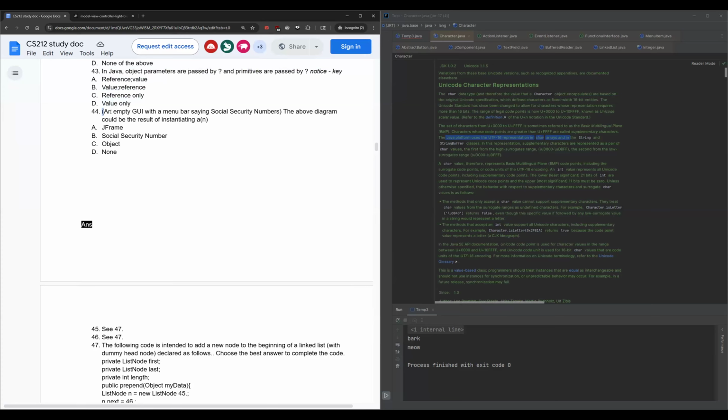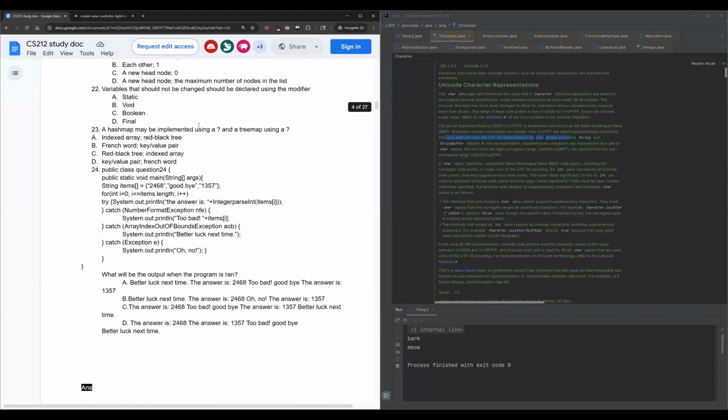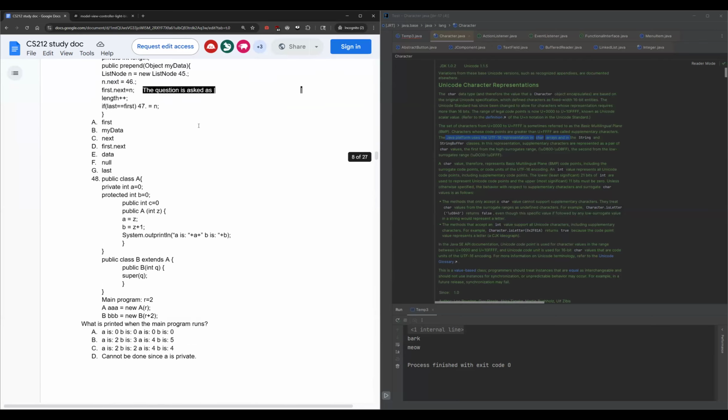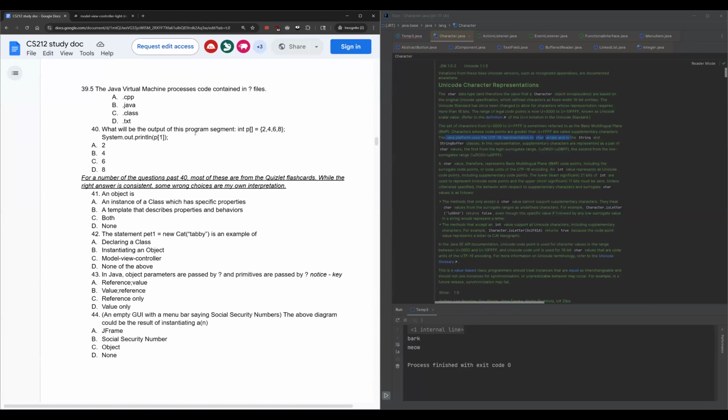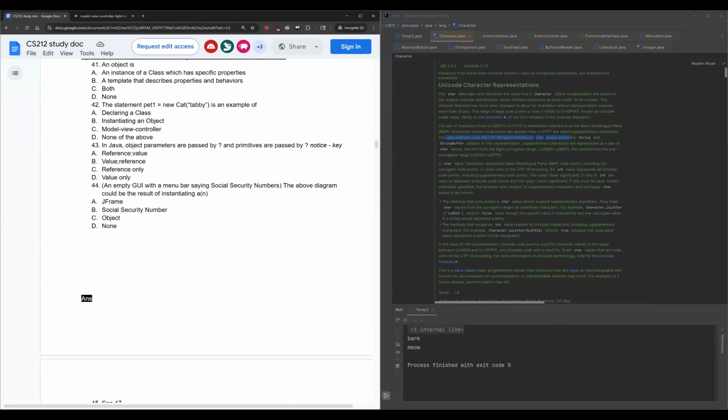Okay, 44. An empty GUI with a menu bar saying social security numbers. The above diagram could be the result of instantiating a what? This invisible diagram, is it shown anywhere?